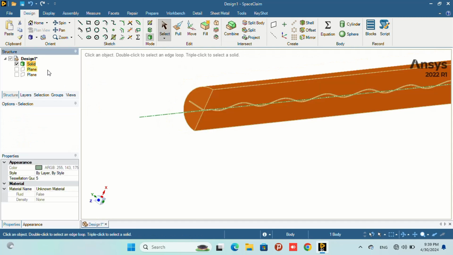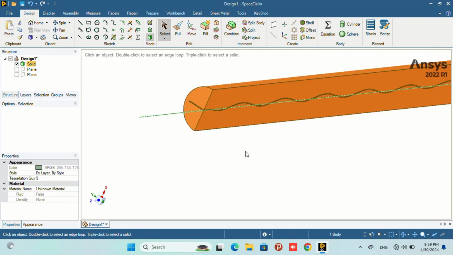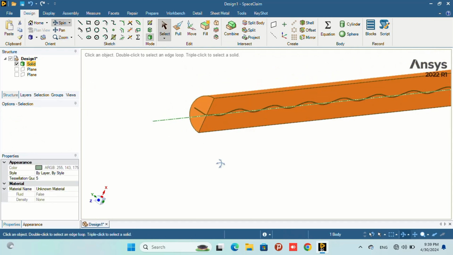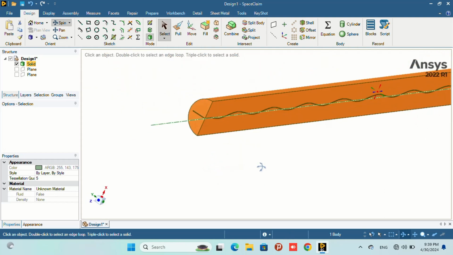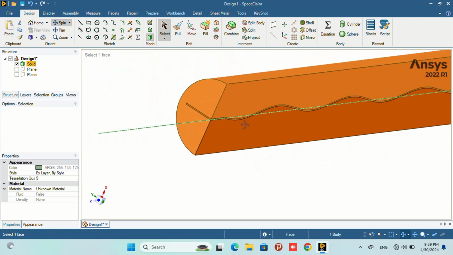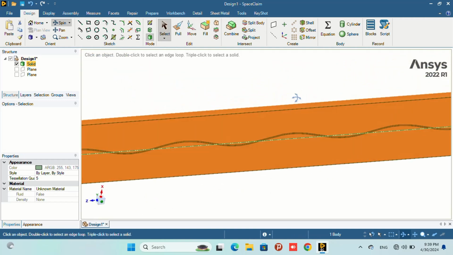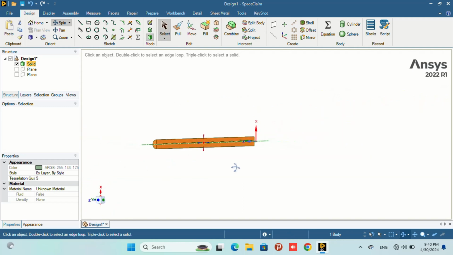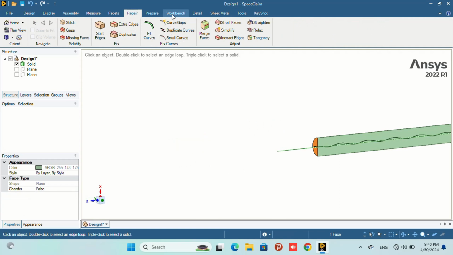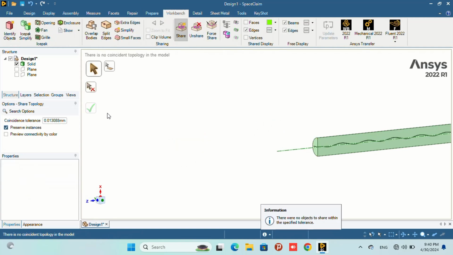So now we have only one solid, and we could remove the tape from the tube. Actually, now inside the tape is empty, and if you see the geometry in this view, you can see now it is ready. Go to workbench, share. There are no objects to share, so we can close SpaceClaim and go for Ansys Meshing.